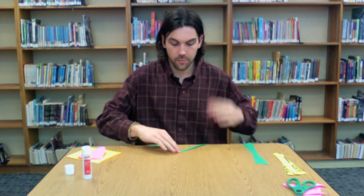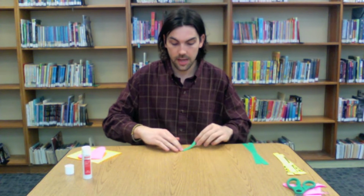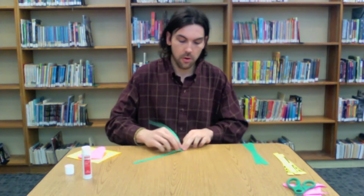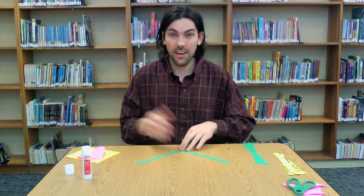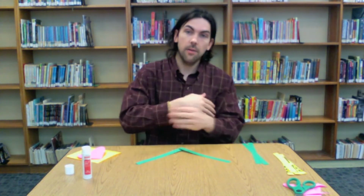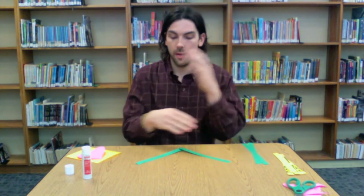It might take a bit of concentration, it might take a bit of practice to get this perfect, but we're just going to go over and then the other strip over, and we'll keep doing it like that. Another tip is I like to think about it as, okay, you're folding it down, folding it down, folding it up, down, down, up, up, just like this.